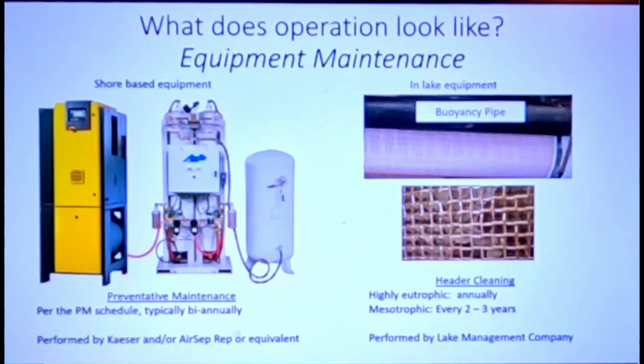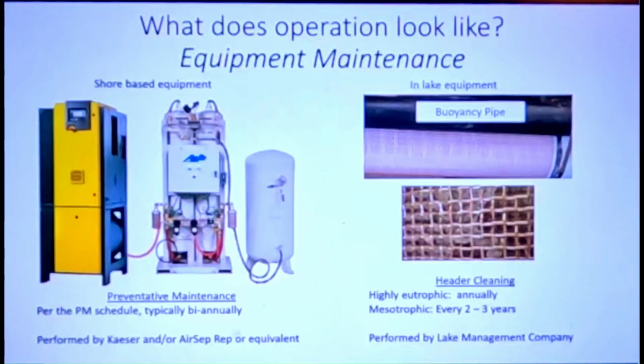Now, how often do they need to be cleaned? That is very, very dependent on your water quality. If you have a very eutrophic lake, a lake that's got a lot of algae growing and dying and settling, yes, we want to raise this system. We want to inspect it. We want to clean it annually.